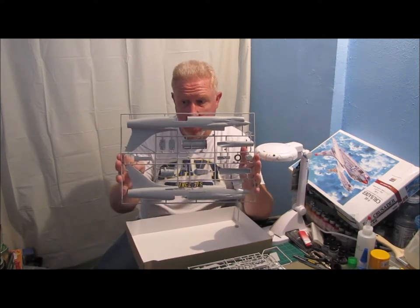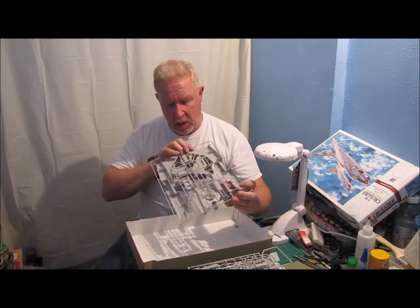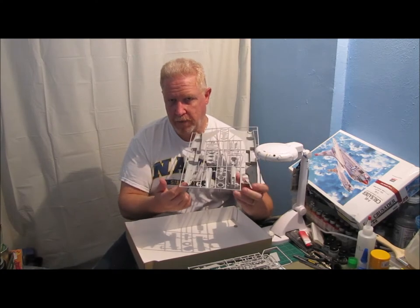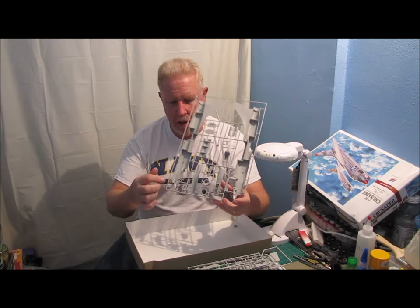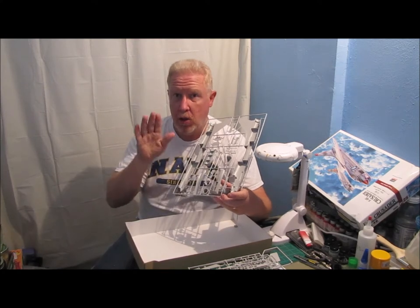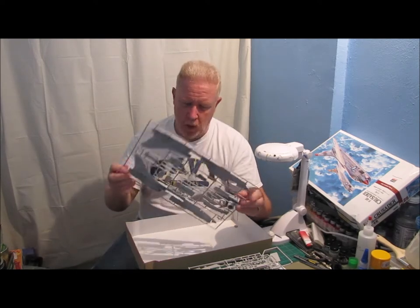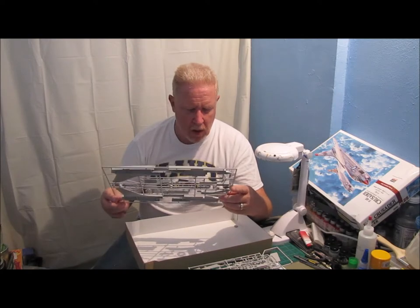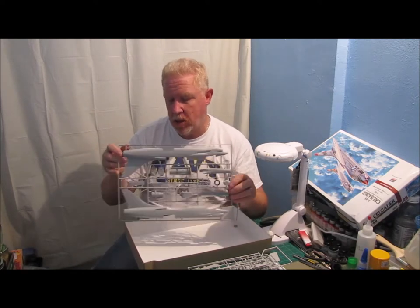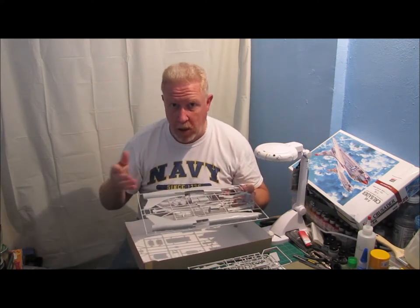You can tell by looking at this — this is going to be a pretty sizable model. This one is not going to be tiny. One thing I do like about it is this right here: when you put it together, the intake is on the front of the fuselage underneath the cockpit. This is the intake trunk, so it's actually going to look like this piece and this piece will be glued together and it will look like the intake actually goes up into the fuselage. It gives it a really nice illusion of the real aircraft. That's a neat thing about the 1/48 scale — and that was one of the things about the 1/72 scale he had sent me: it did not have that intake trunk, and it was going to be really hard to overcome that visual cue of just having a hole in the front of the model and nothing else there.